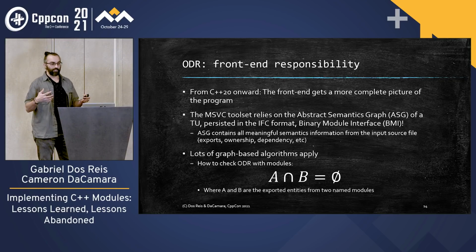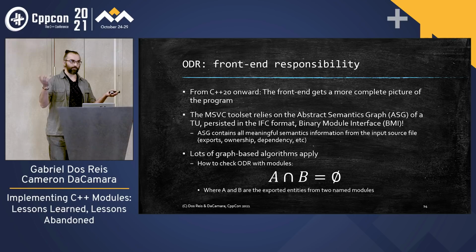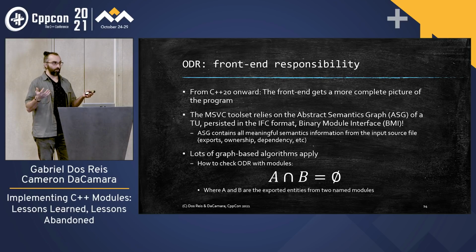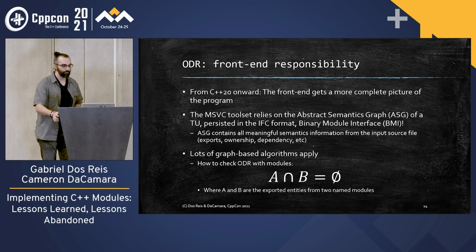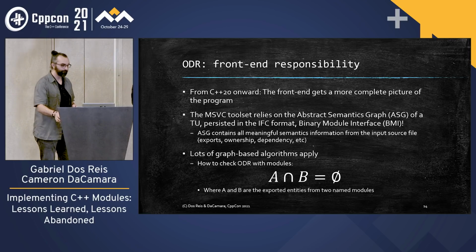So the easiest way to check for ODR, because we have two graphs, is we can do an intersection. If you have a set of declarations A and a set of declarations B, you take the intersection of those two, and if that comes up empty, you have no ODR violations. Otherwise, if it comes up with something in it, then all of those entities are conflicting in ODR in some way. So the front end can do this, and you don't even really need a compiler to do this because the IFC is a graph on disk. You could take some third-party application and check for ODR amongst all your IFCs on disk. You don't even have to compile your code anymore.